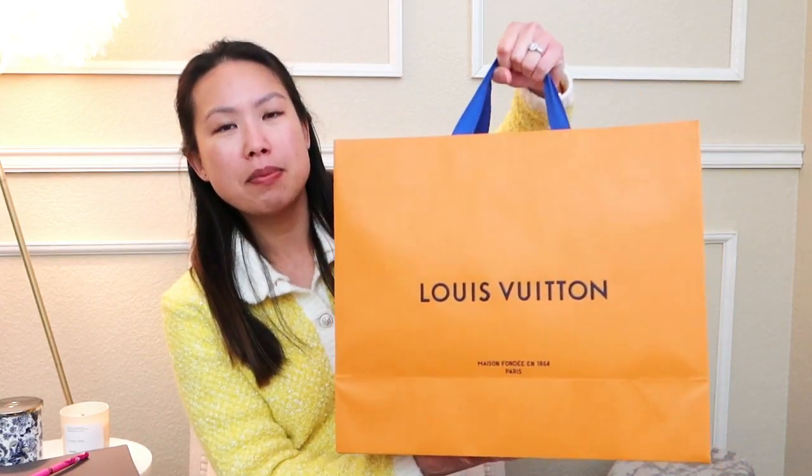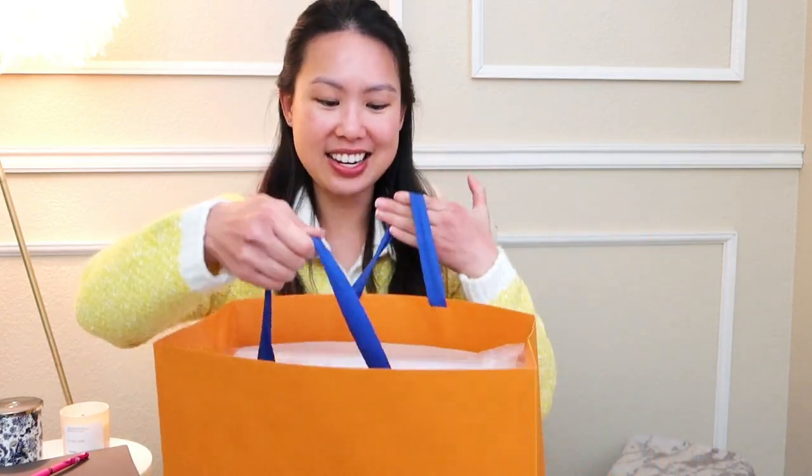So this is the bag — it came in and it's very heavy. This item did come into the store and we went into the San Francisco store to pick it up just yesterday. We actually ordered this piece from the Savoie Fair event in Los Angeles last year. I have a vlog video of that — I'll link it below if you haven't seen it. That's where we had ordered this.